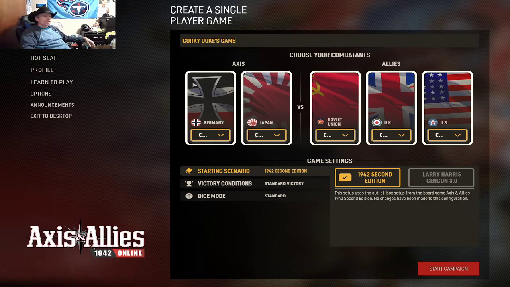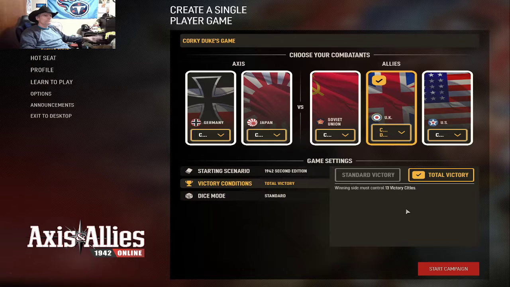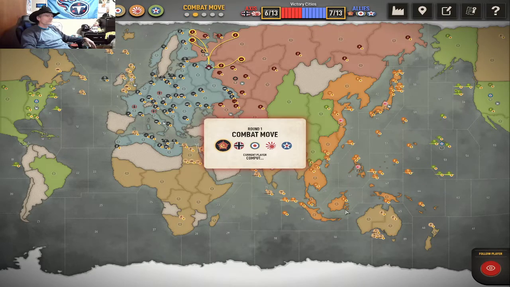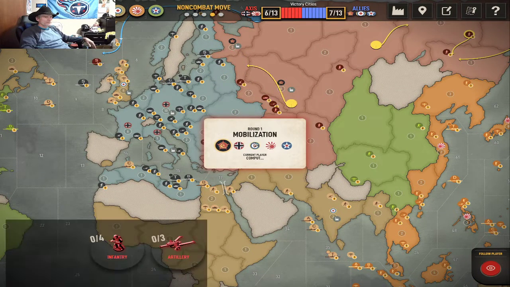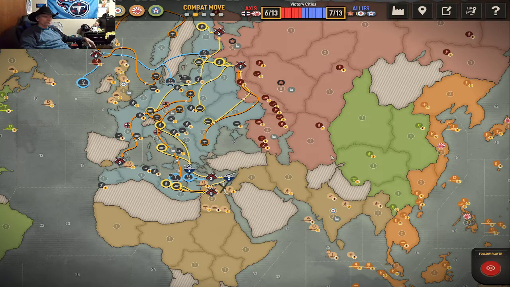We're going to start a new game here. I'm going to play United Kingdom. I've never played them before. So, we want to see. Starting scenario, that's fine. Pro victory, that's what we want. A longer game. So, okay, that should do it. Let's start it. Okay, Germany. No, Russia goes first. Let's see what kind of. I got a factory in India. I definitely want to defend that.